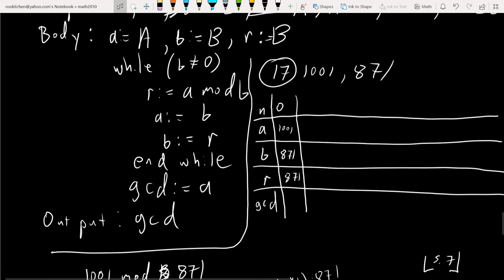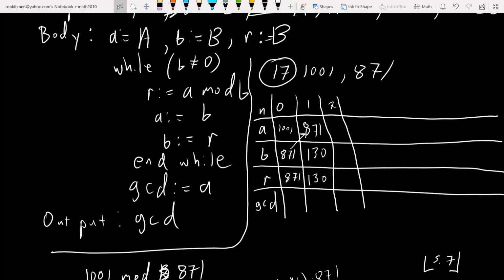Okay, so what? R is equal to A mod B, so R will be redefined as 130. This is the first iteration. Then A is now B, so you just take this guy and shift him up here, and then B is R. So R is now 130. It's not 871, so you just put 130 here. B is not 0 yet, so I do this again, and this time it's 871 mod 130. So 871 divided by 130 is 6.7, so I take 871 minus 130 times 6, and that's equal to 91. So A mod B in that case is 91. I put that for R, and then you do this shift, so 130 goes here, and 91 goes here.